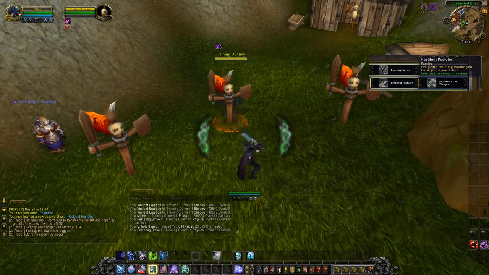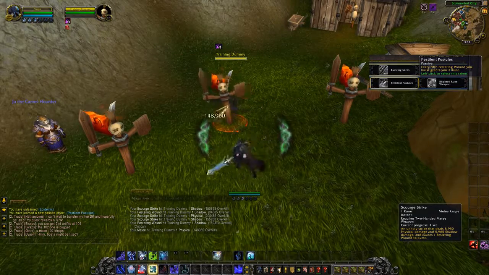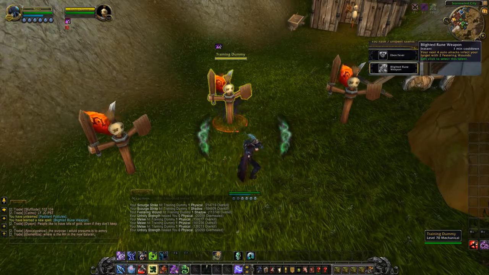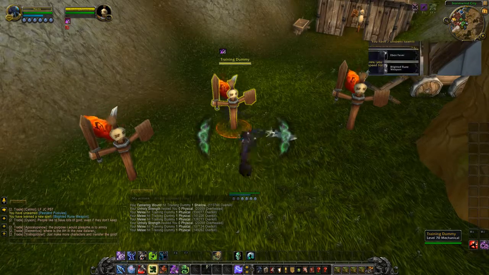Next to that, we have Pestilent Pustules. Every 5th Festering Wound you burst grants you 1 rune. And third, we have Blighted Rune Weapon. Your next 4 auto attacks infect your target with 2 Festering Wounds.